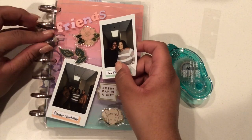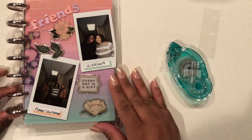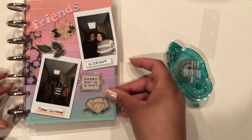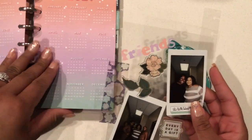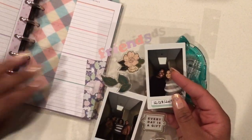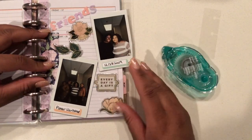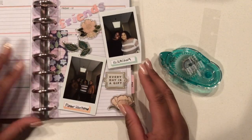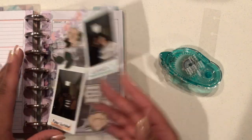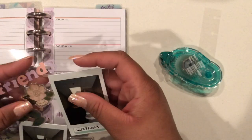Now I'm going to show you how it'll fit in my planner. I put it against the cover — I thought that would be cute, but it's contrasting just a little bit, so I'm going to move it to the inside of the planner so you can see how it looks. If you want an added touch, you could add a little background so the back looks a bit different, but I like that you can see through it, so I'll probably leave it like this.